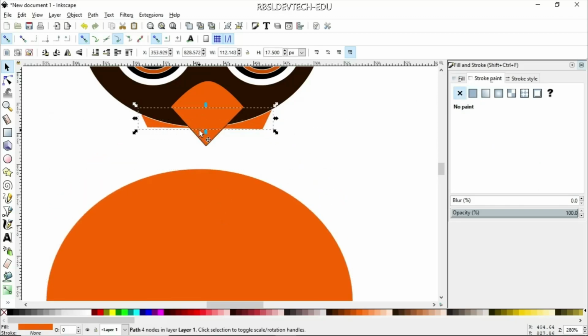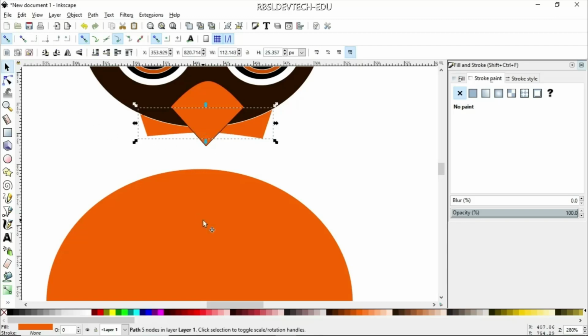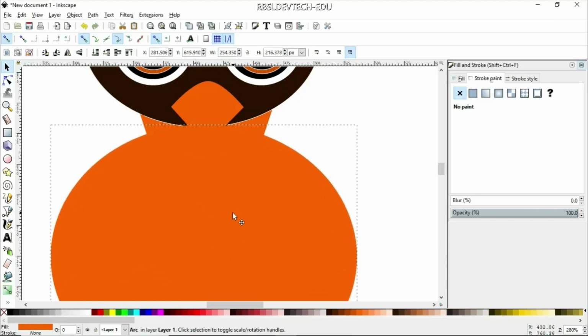You can also go and let's add a node here and make a simple curve here. You'll see we can actually go and do that also. Okay, then move it up here, then move it down.